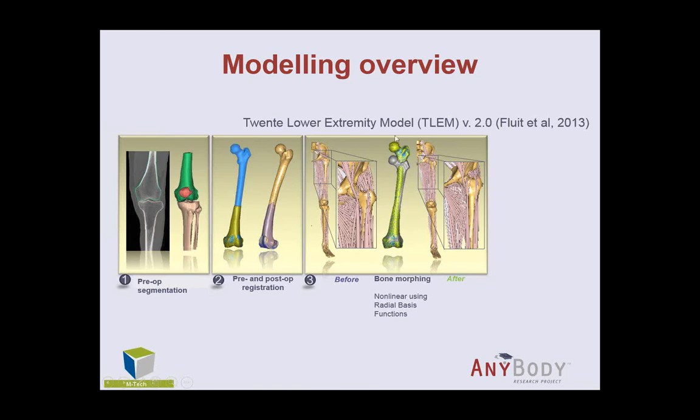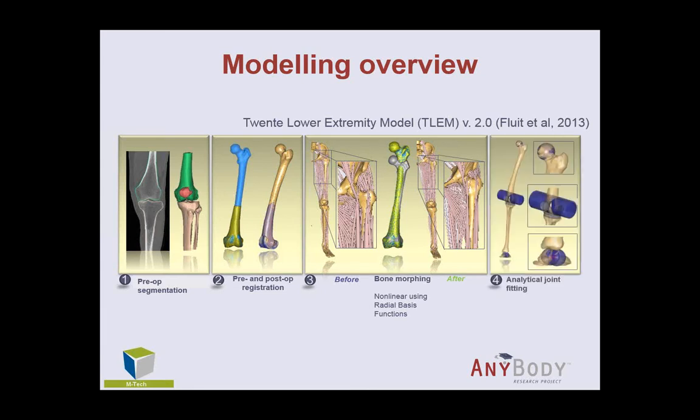So we took the bone from the TLEM model and then stretched that until it was the same shape as the patient bone. And then we interpolated over the entire surface to create a nonlinear mapping, so that all the muscle insertions that were defined on the TLEM cadaver bone were also morphed to the right locations on the patient bone, because we don't have any information on the muscles in the dataset because it's only CT. And we did this for all the bones that were available in the datasets, which were the femur, the tibia, patella, fibula, and part of talus. There's no scan of the foot, and there's no complete scan of the pelvis as well.